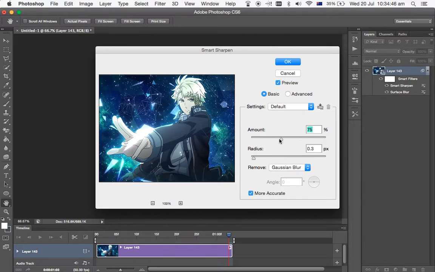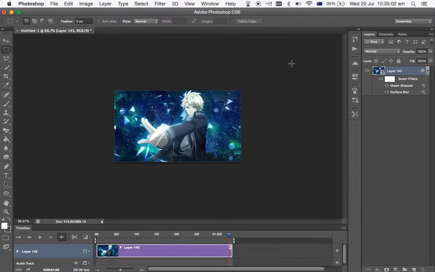You can change this to be whatever you want. You can sharpen it as much as you want. I try to make it not look too sharpened, because otherwise it kind of looks strange, I guess. So put that in, and that will come up with that.